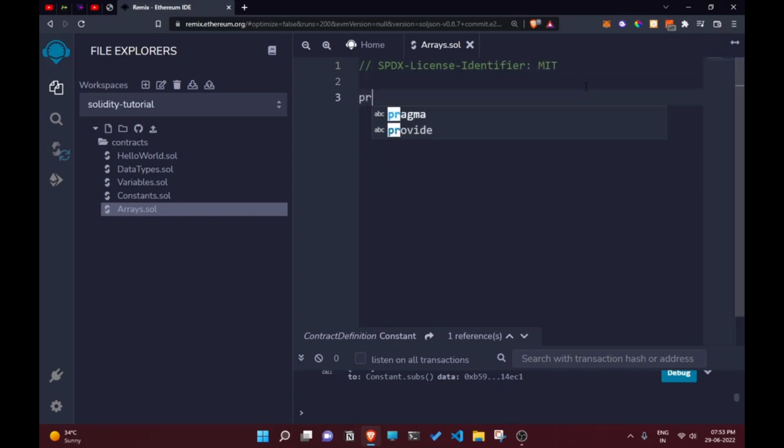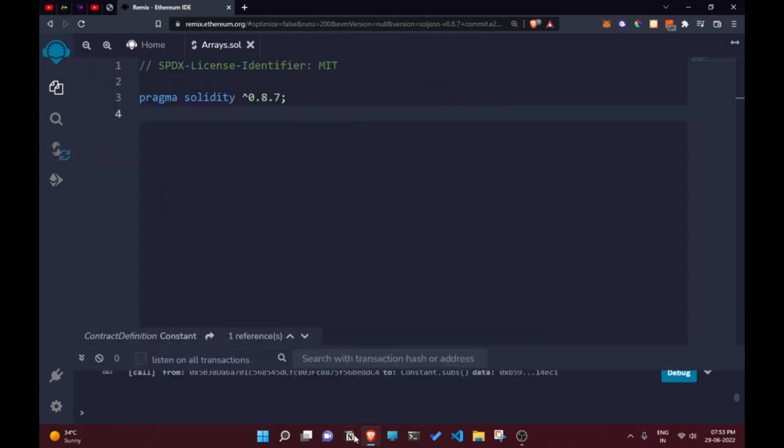Add a pragma of Solidity, with version 0.7. Now let's look into arrays. Let's classify them. Let's add a multi-line comment: types of arrays in Solidity.